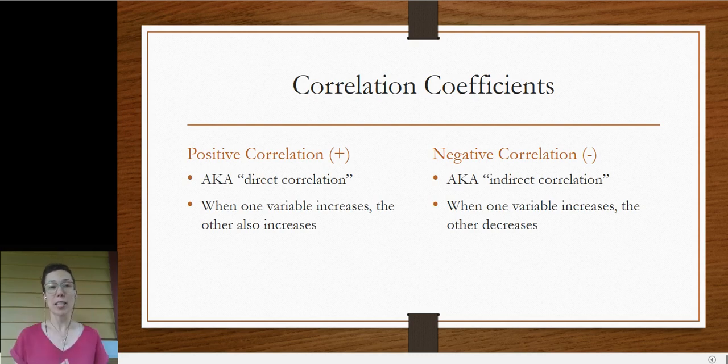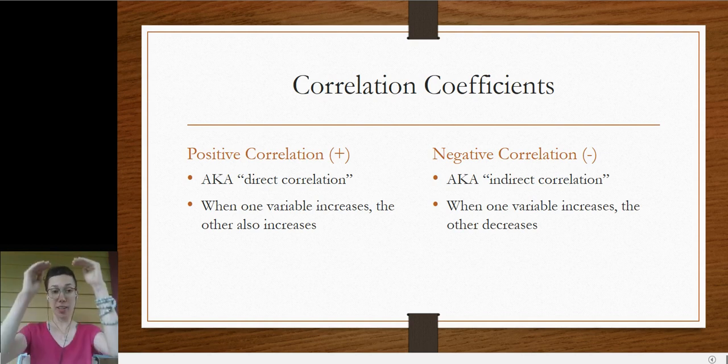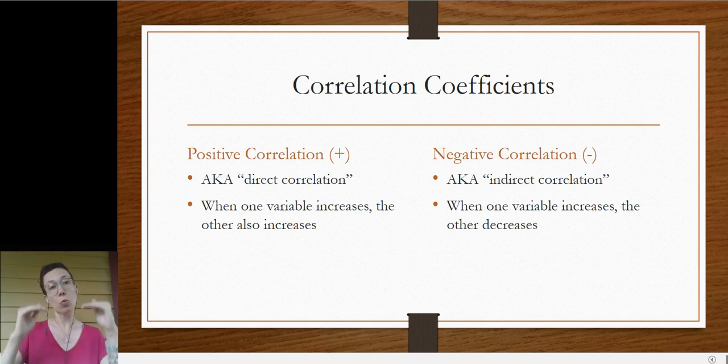Just like I was talking about with the precipitation in Nebraska and Iowa, ironically it's raining right now as I'm recording this video outside. When precipitation in Nebraska increases, precipitation in Iowa also increases, like they move together, right? Not that one is causing the other, but they're moving together. When there's more precipitation, there's likely to be more precipitation in both. When there's less, likely to be less in both. This is a positive correlation. When one increases, the other increases. When one decreases, the other also decreases.